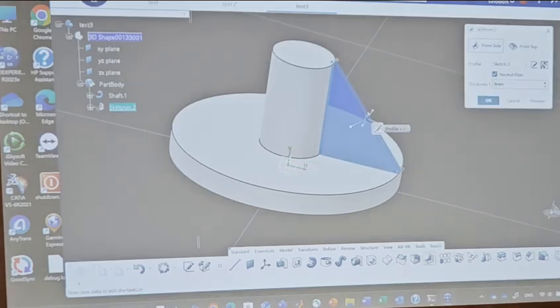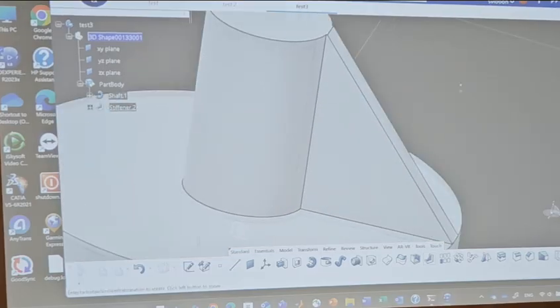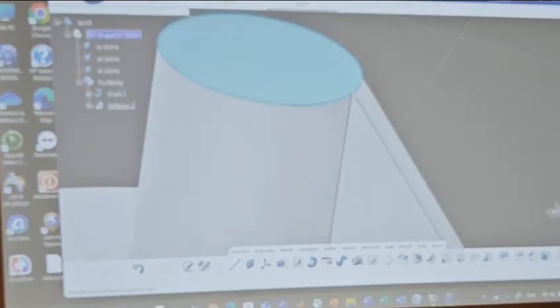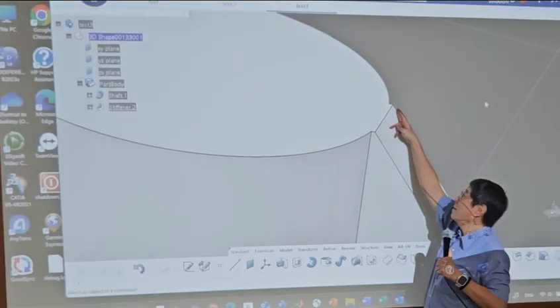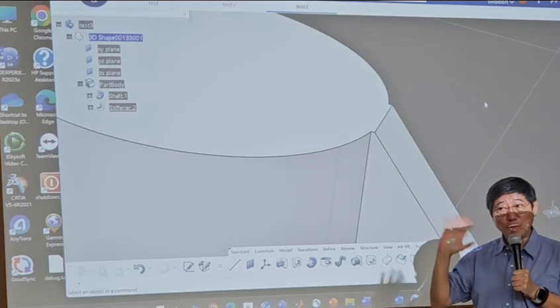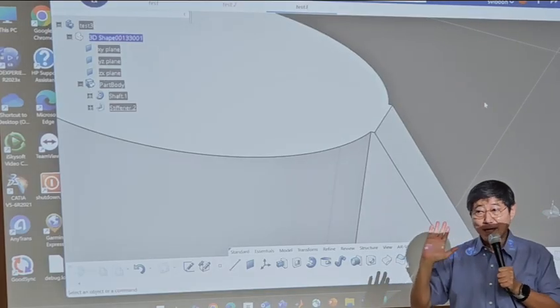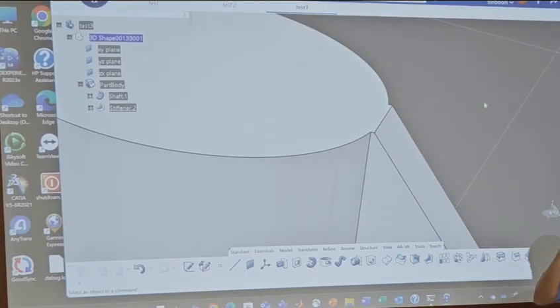See? Look at this one. You see, they try to connect and make a plane, which is sometimes not what you want. Sometimes you want a curve, because we are doing this in solid.